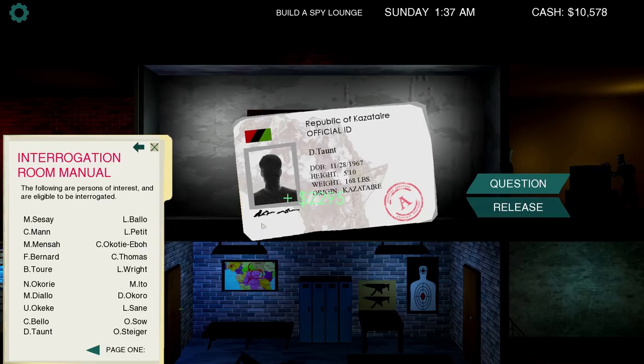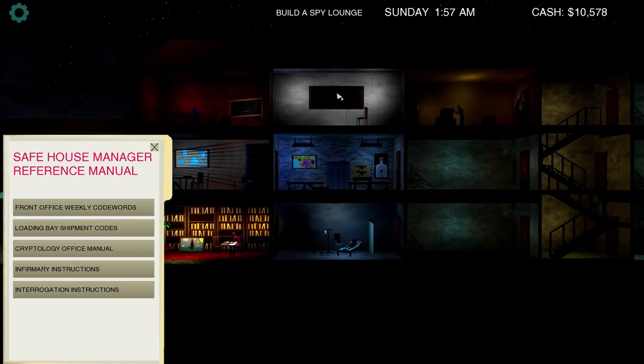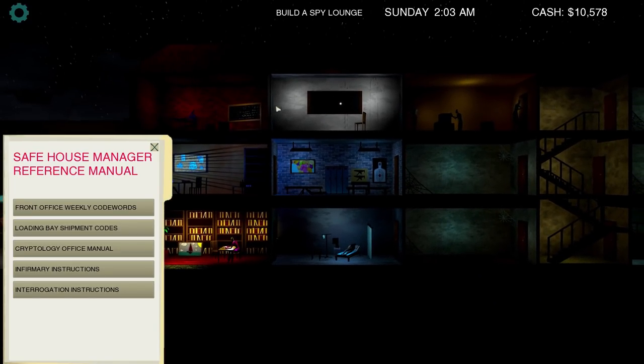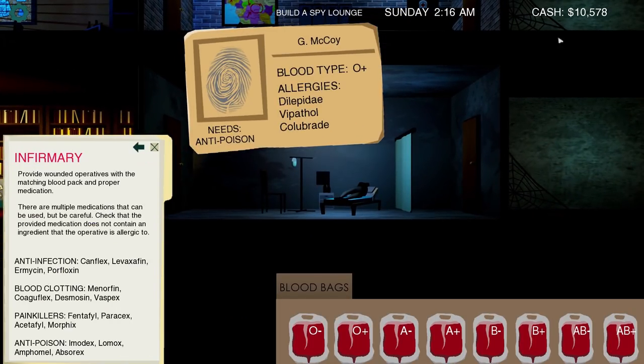Yes, we shall question you for $2,295. Thank you very much. Okay, and that is simple. That's actually not too bad. That's not too bad a little challenge. So, okay, right, here we go. Let's see if we can kill someone in here in the infirmary. Let's get on with it, and we'll see what happens at the end of the day.